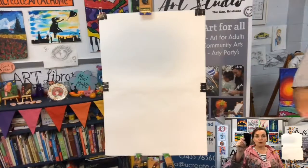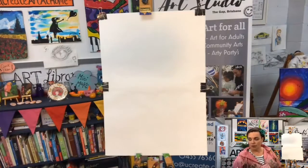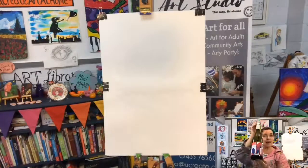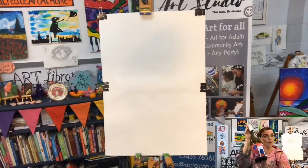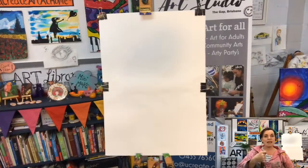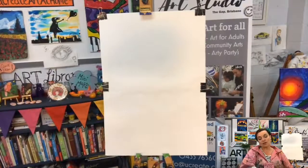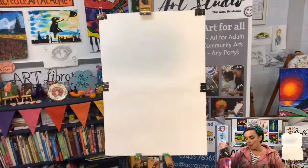I've got my beautiful, I'm going to show you this. This is from my friend in Sydney. She sent me a case of family wine. Her cousin owns a winery down in Adelaide. I recently did a birthday party for her daughter in Sydney via Zoom, and she sent me a case of her fabulous wine. So I'm drinking one of them tonight. It is a Grenache. No idea the other words. They're too Spanish or something.